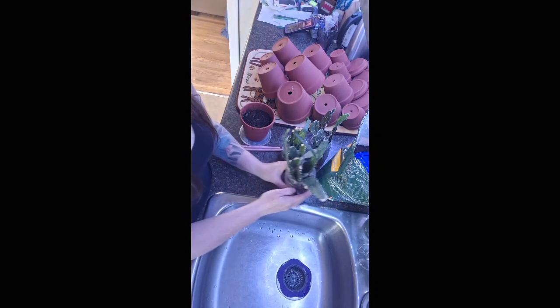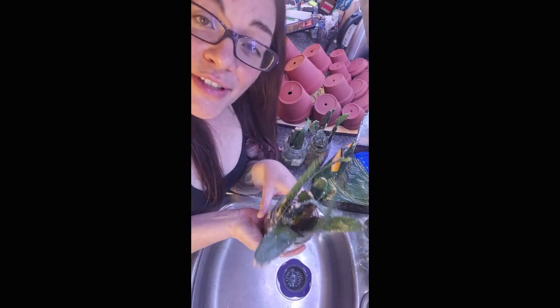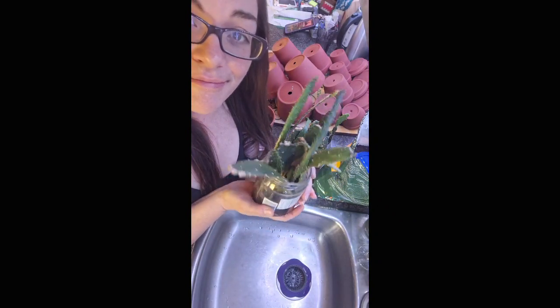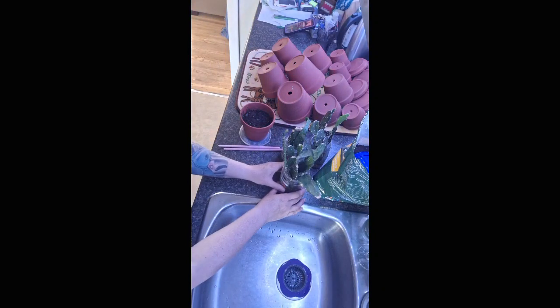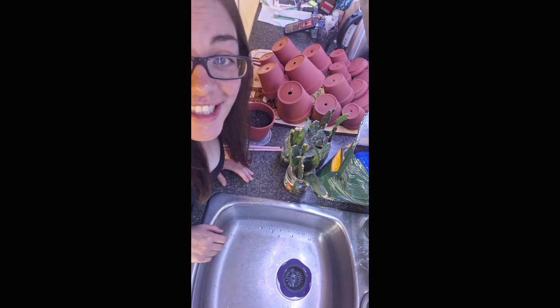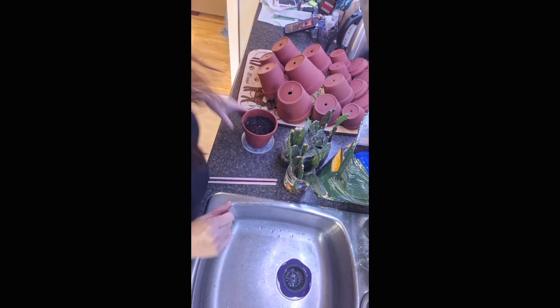And I actually have arranged with a few of my girlfriends to drop off plants for them to share, because I love doing that. We're kind of plant nerds. So maybe one of you ladies watching is one of the ladies that are going to get one of these plants.